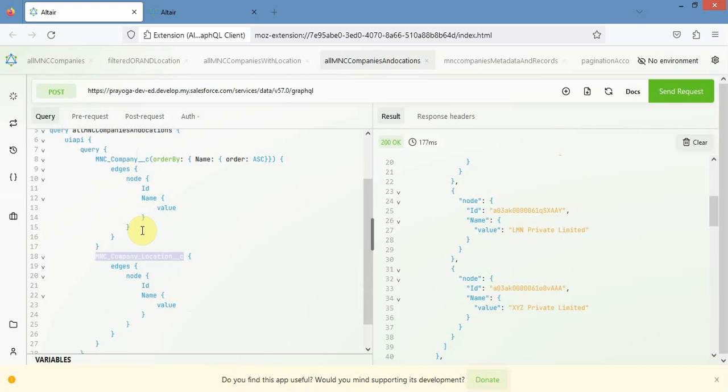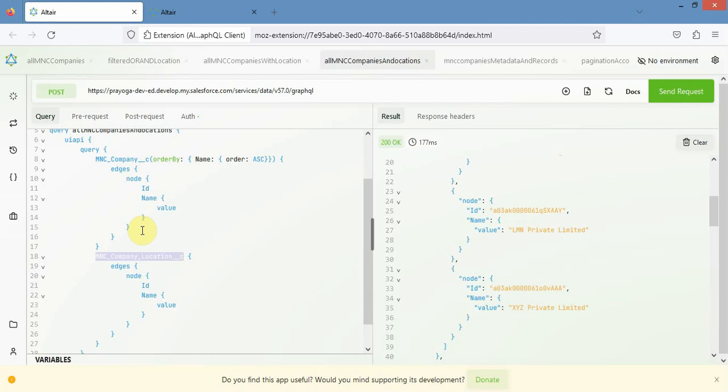There is no relationship between the two objects. That is how I want to fetch the data. If you want to get this data in REST API, then you need to hit two different URLs. But here, using one URL, you are getting all the data in different combinations.